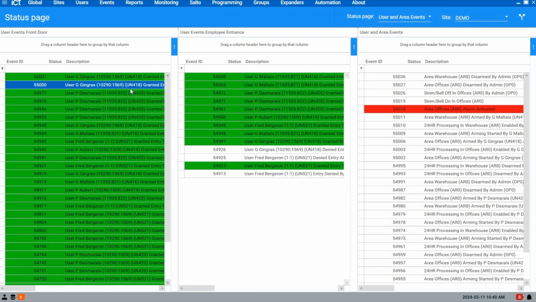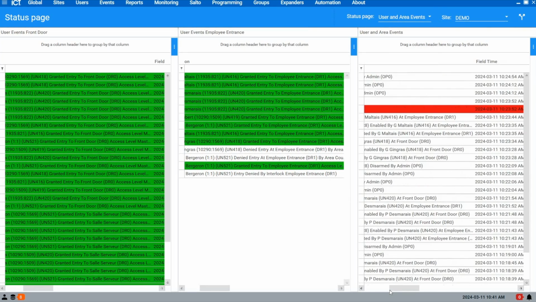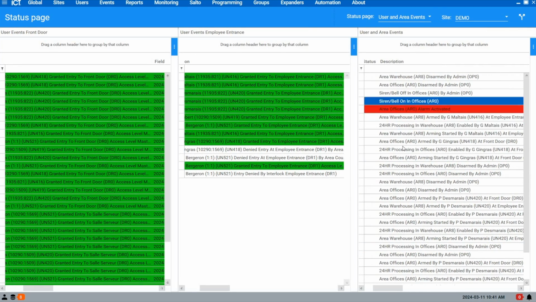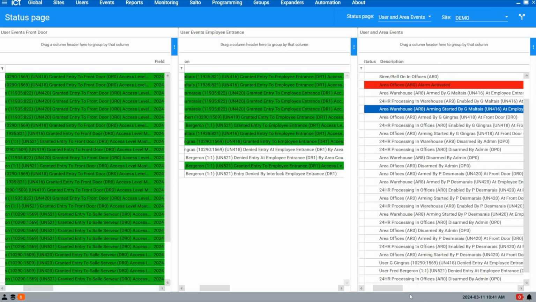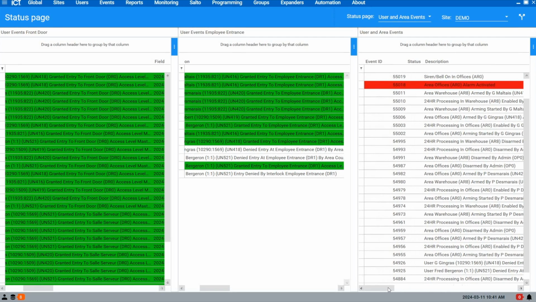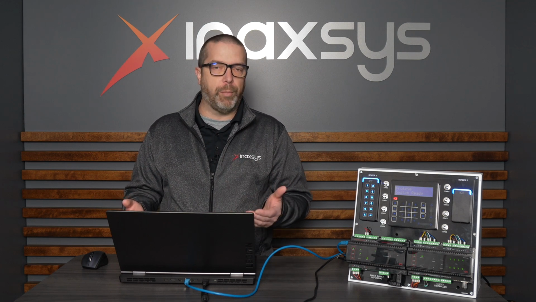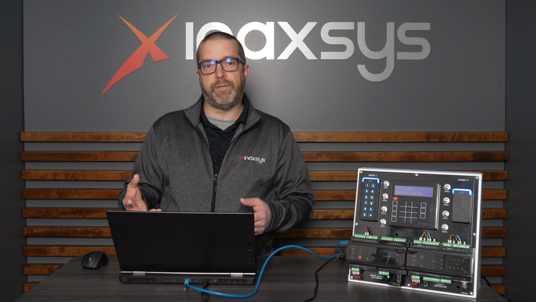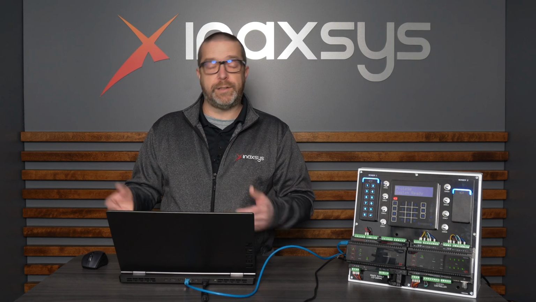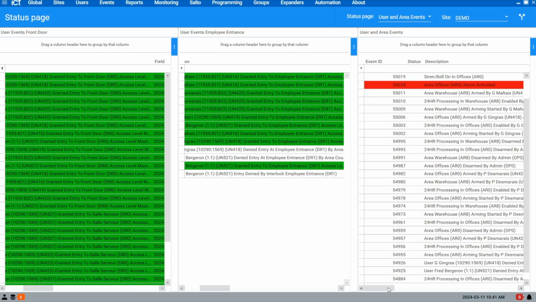And now we have all of the events here. Here you see on the front door, all user events, and on the employee entrance. And here we have user activity, like when the area is going into alarm, when the area is armed and disarmed, you have the username showing, and also the name of the door. So again, very simple. If you're the integrator of a site, just create the typical required reports like user events on doors, area events on doors and areas, and anything that the client wants. We create different event filters, and this will simplify the filtering of events for the user.